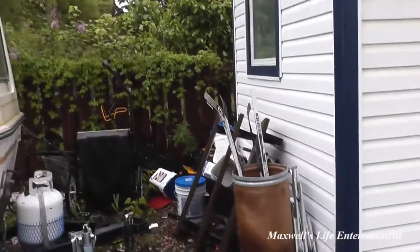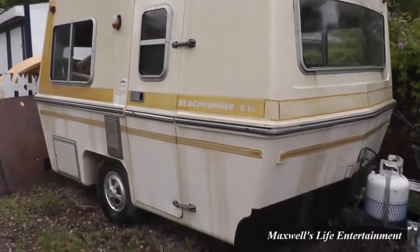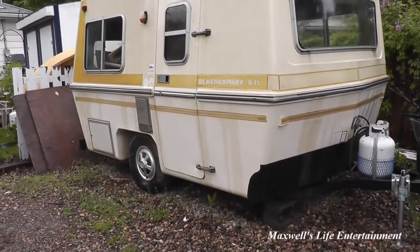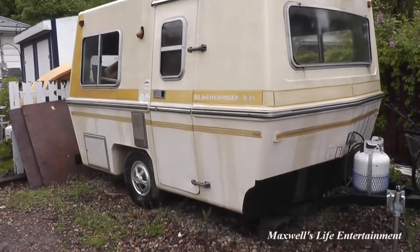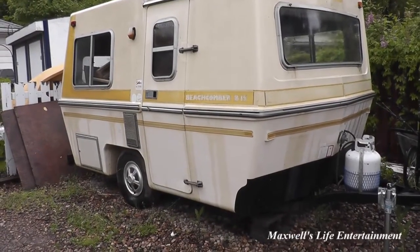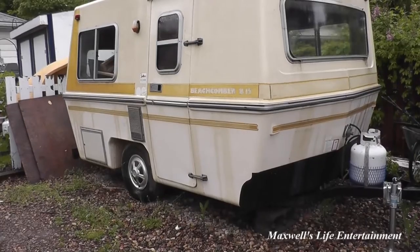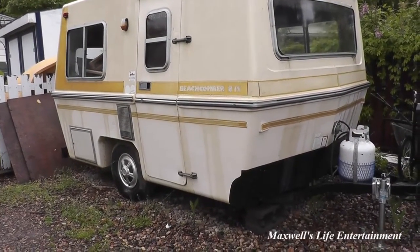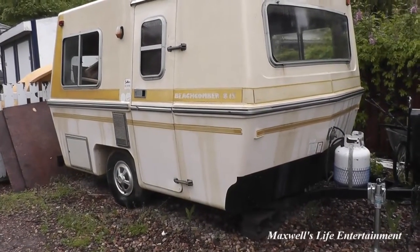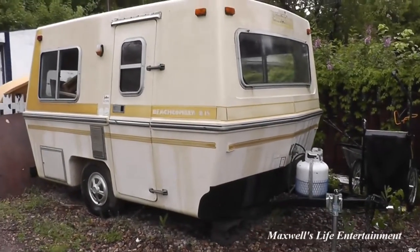I moved some of the junk piled in the corner so they can walk around the trailer, and went inside to make sure everything was out of there that I didn't want to leave. Removed a couple of things that weren't part of the pictures or part of the sale. Now it's just the waiting game — I've been out here about 45 minutes. Not everybody is as punctual as I am; maybe they're just tire kickers wasting time.